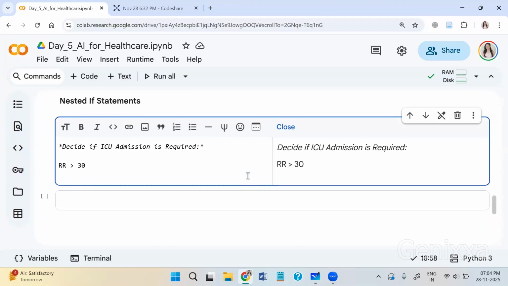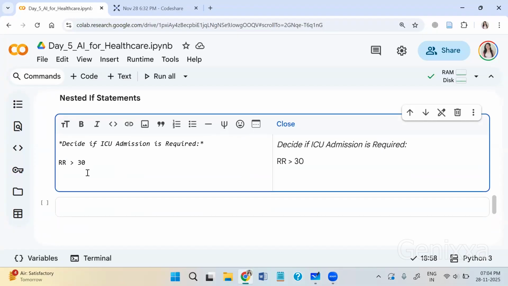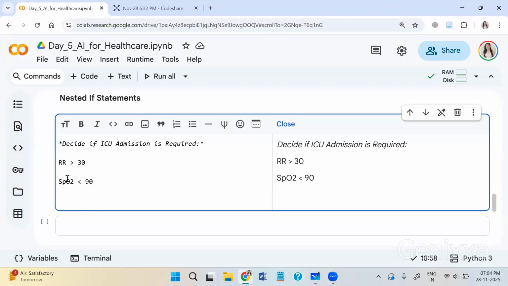For example, I'm checking my threshold, stating that if respiratory rate is greater than 30, that is the first condition. If SpO2 level, oxygen saturation, is less than 90, then again ICU admission may be required. And then SBP we are testing, systolic blood pressure, and if it is maybe less than 90, for this also we will consider it as critical.